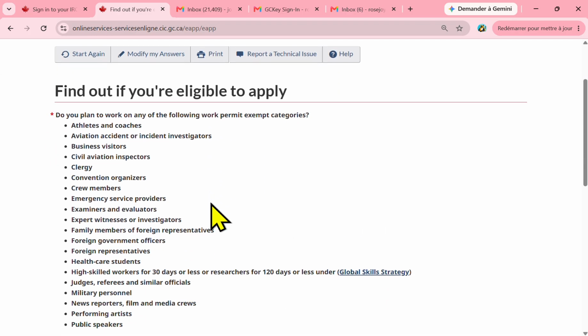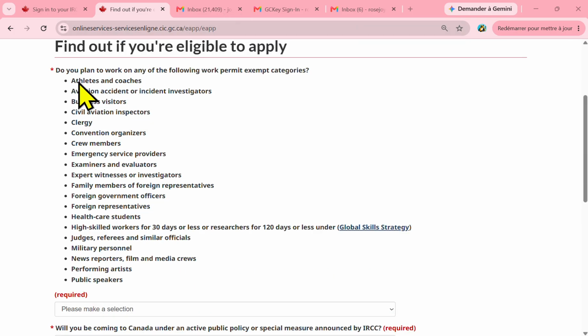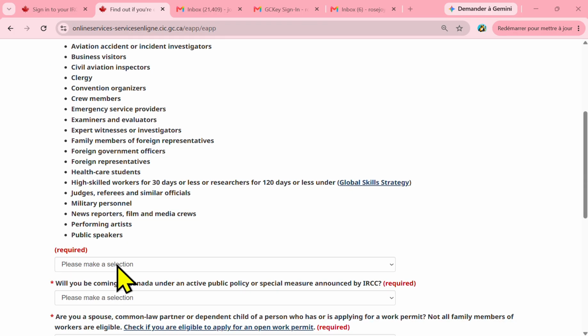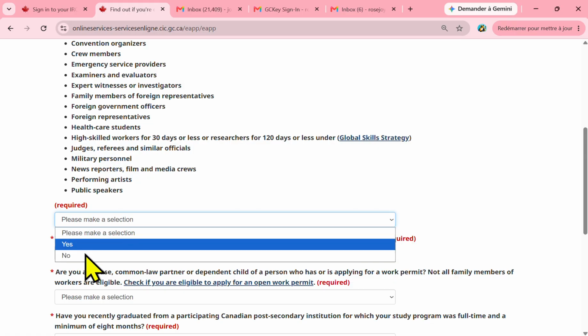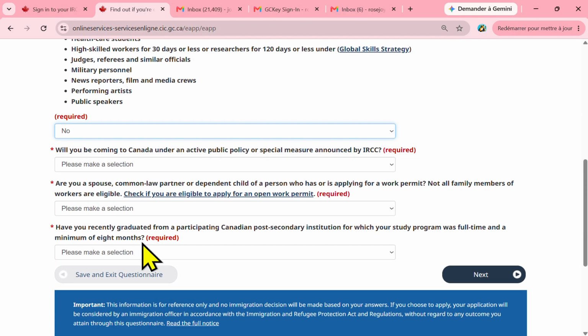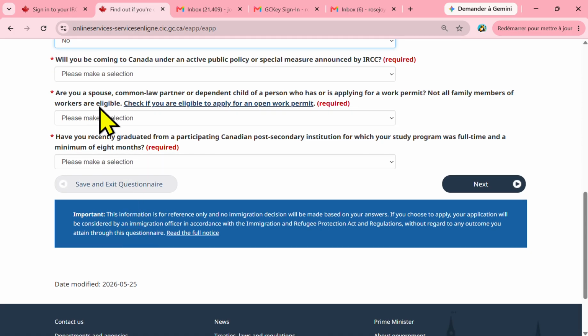Okay, here they are going to ask us a bunch of questions. Do you plan to work on any of the following work permit exempt categories? Now, when you read all through here, you can see that this is not for us, okay? In other words, this is not for you, so it's going to be no. Now we continue. Are you a spouse, common law partner, or dependent child of a person who has or is applying for a work permit?